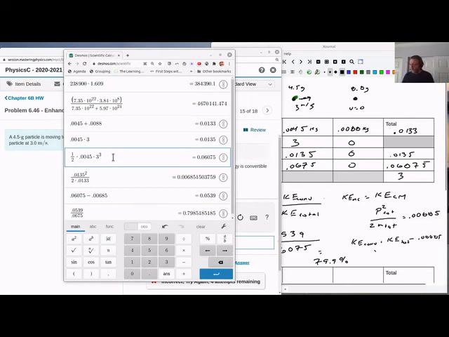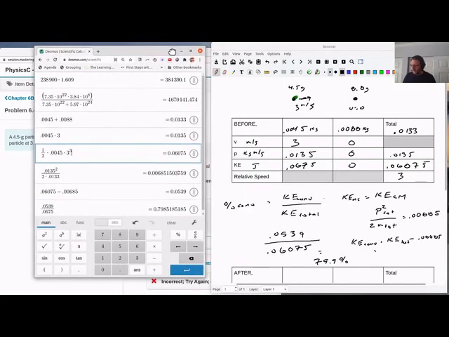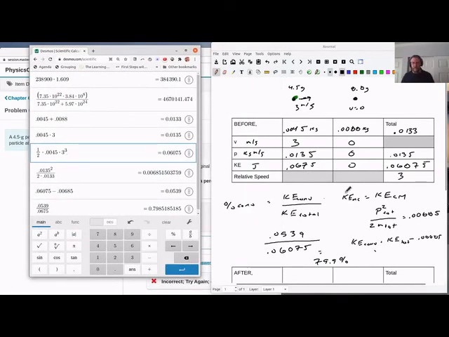calculations. When I was doing the kinetic energy for the one particle that was moving, I wrote 3 cubed right there. So this 0.06075 is wrong. That's not really the right energy. So this whole thing, I've got several different mistakes in here that are going to have to be cleaned up. So let's see if we can track those through.